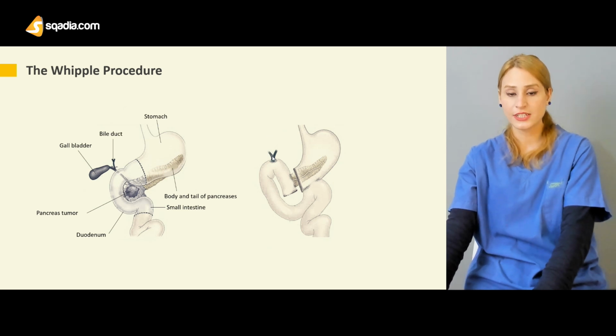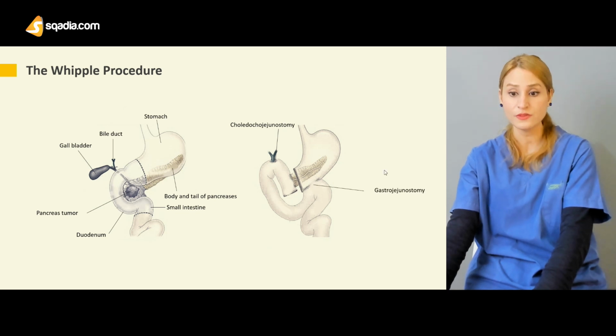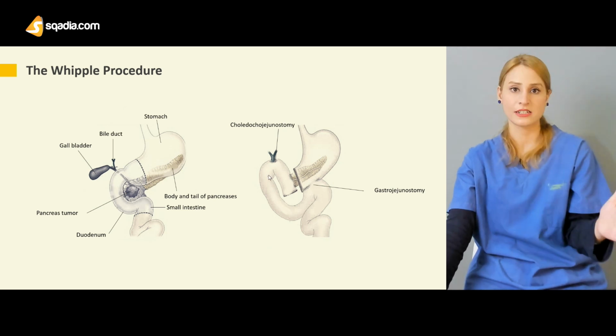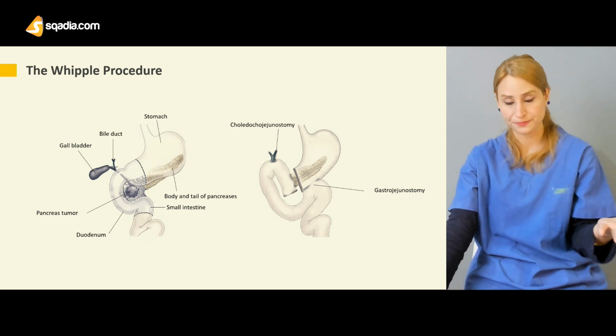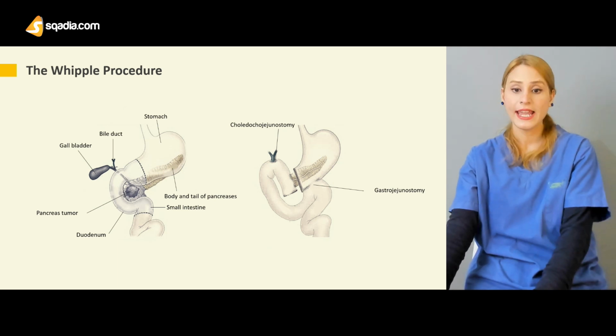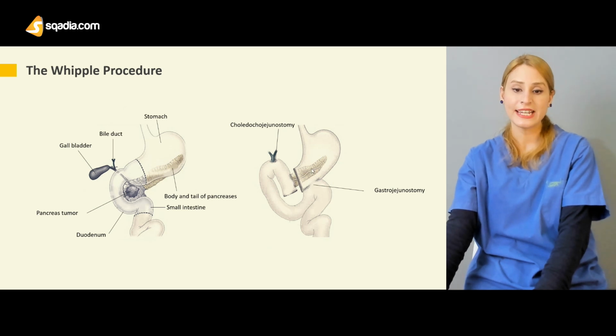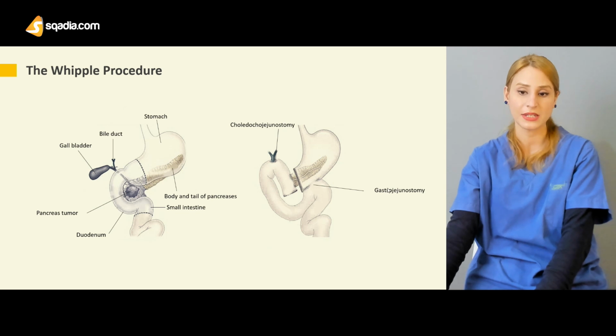So this is actually the confluence, and this is the choledochojejunostomy, and you are closing this part, the end of the duodenum, and this is the gastrojejunostomy. You are also removing the head of the pancreas, the whole of the duodenum, the bile duct, and especially the common bile duct, which is supraduodenal, retropancreatic, and retroduodenal. And you are creating an anastomosis for the pancreas, and then you're doing a pancreaticojejunostomy and gastrojejunostomy.